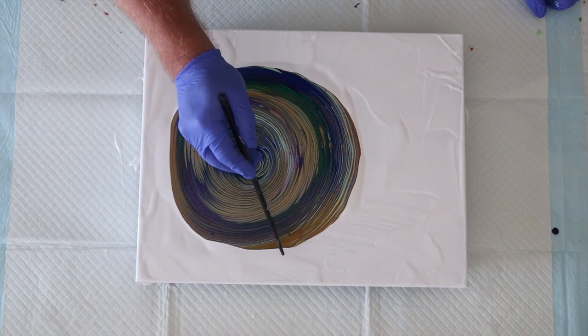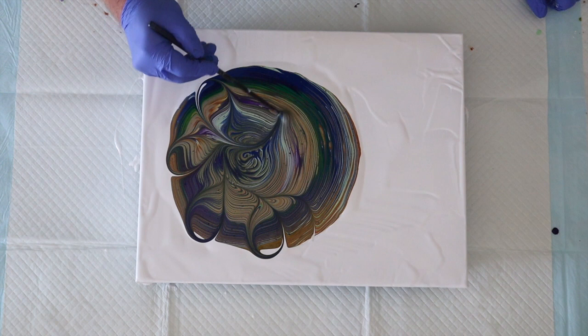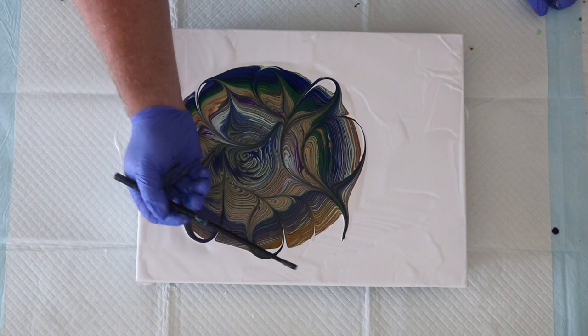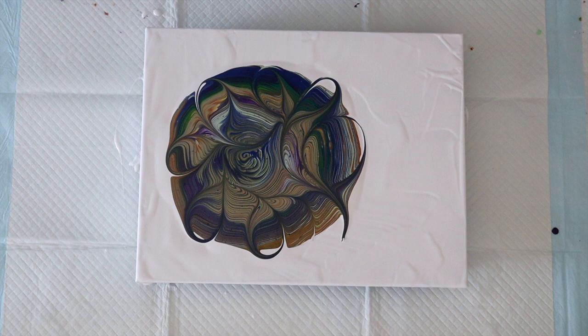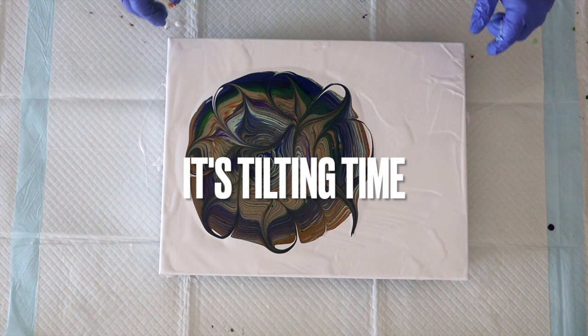Okay, so let's see here. Love it. That was a good wreck. Yeah, that was one of my favorite wrecks of all time. All right, everyone. So I just loop-de-loop wrecked my rings. So now it is time for tilting time. Do it. You know what? I think I'm going to go this way with it first.